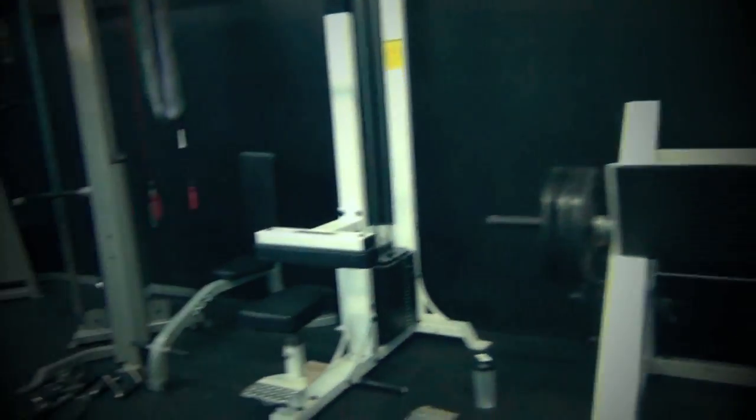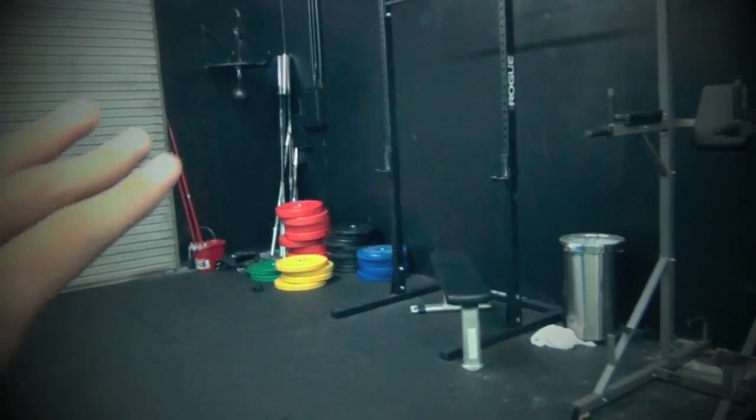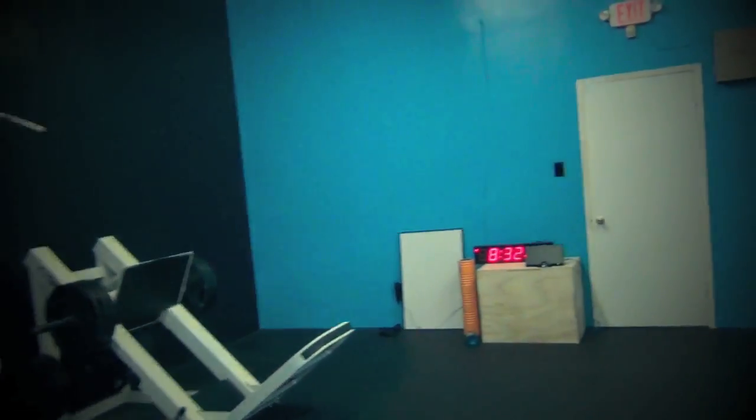So looks good. And I'm thinking I might put a treadmill over here. I have a treadmill at home, I might bring it. So I might have to shift this squat rack over a little bit to the left and move everything slightly so I can fit a treadmill in there a little bit better. So yeah, that's the update. It's kind of a mess in here, so I'm gonna clean it up after I do this cardio.